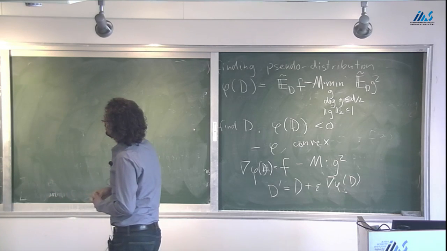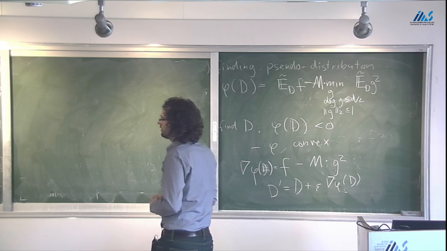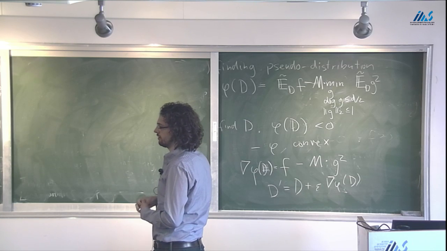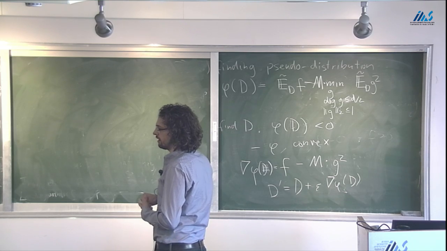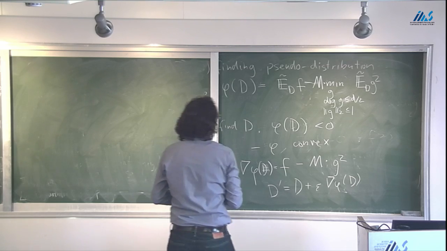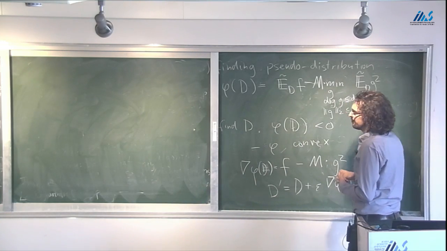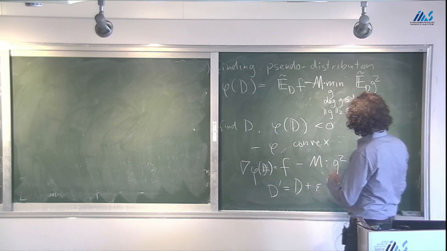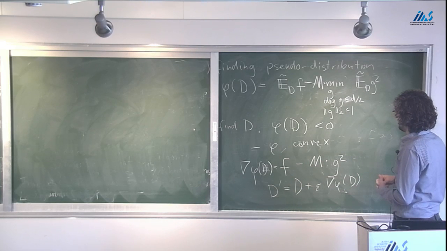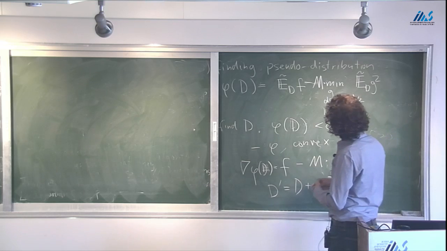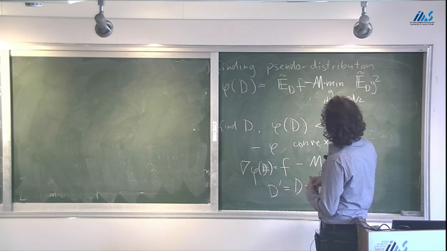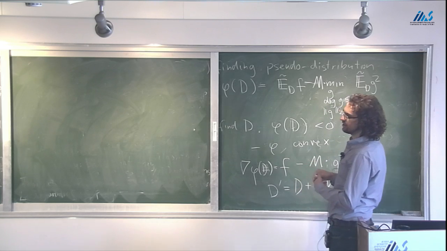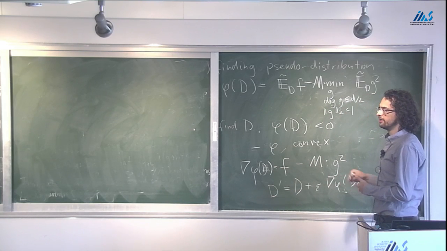So this is computing. You said either there's a certificate of degree D, or there's a pseudo-distribution. If there's a pseudo-distribution, this algorithm will find it, yes. And if there doesn't exist one, it will... Yes, that's a good question. In some sense it should give you a sum of squares certificate somewhere. I would guess it does, but I don't directly see what the direct way is to get the sum of squares certificate if the algorithm fails.